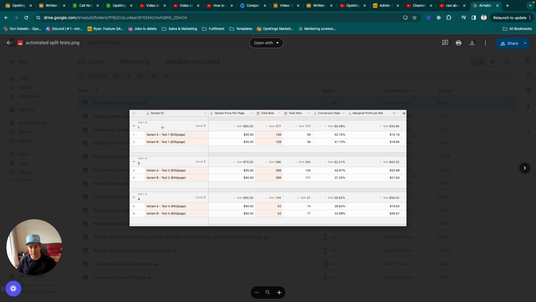But this is an A/B testing, price testing automation, and there's 3 tables for this setup. One is tests, one is variants, and the other one is the actual projects themselves, where the bids are being sent out. And so we're A/B testing the price per page. And the reason we're doing that is because the business owner realized that if we increase prices, we make more profit per project that we win, but we may also lose money in the long term.